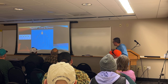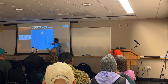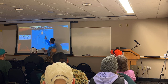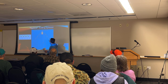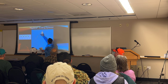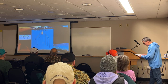The one thing you'll notice here that's important is on the outside line, I'm running my board out here, and I've got my lines attached to it. The outside one is always going to be in the rod holder closest to the helm. The middle one is in the middle, and the one closest to the boat is going to be closest to the back of the boat. The reason for that is if a fish gets bit, you don't want these lines to start to tangle, so it's important you always do that. If the outside one gets bit, you're moving these rods further back and running them away from the boat. Again, you don't want the fish you're fighting to get tangled in those lines.